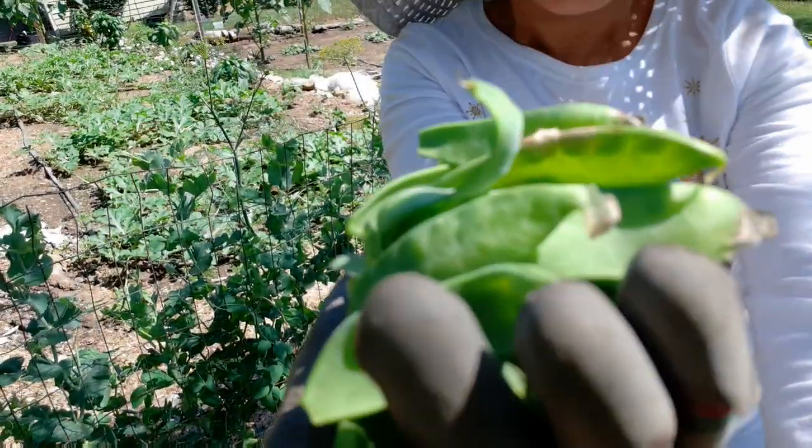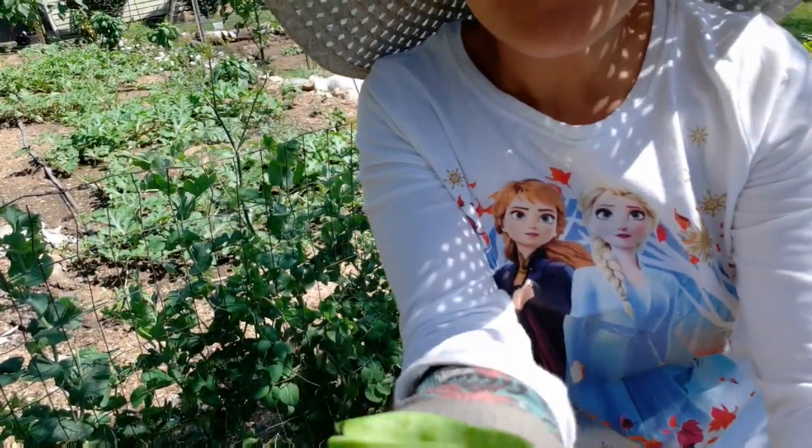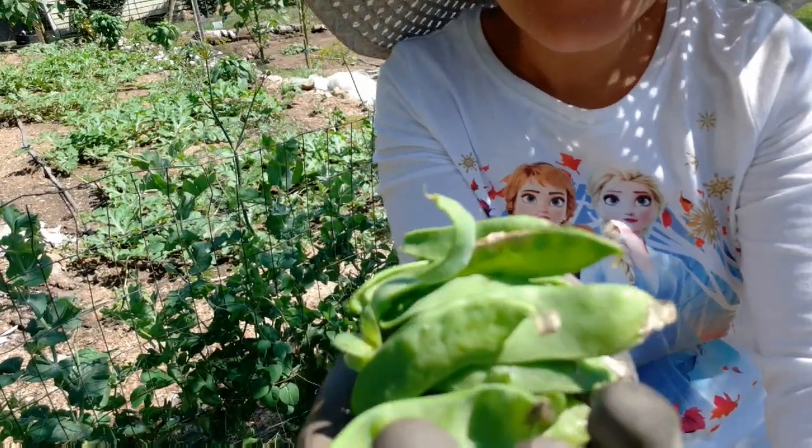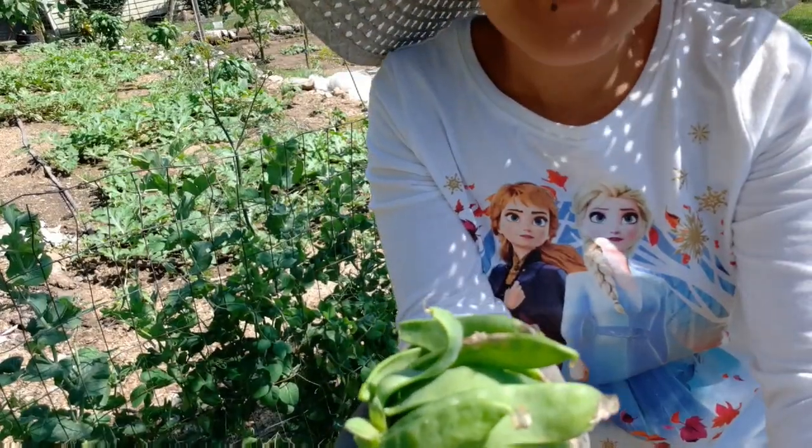I have a handful of snap peas to cook. Look, this is my harvest for this afternoon. I do not have a lot in here, but I'm happy with this.